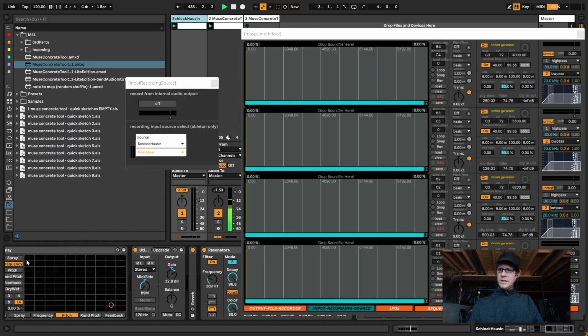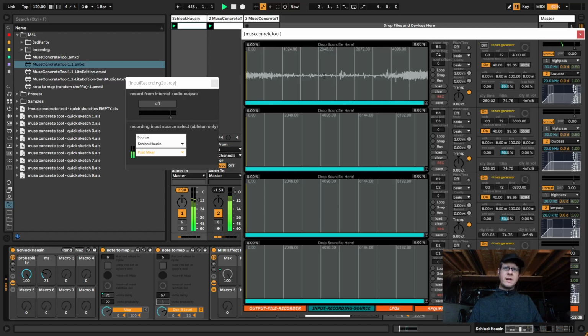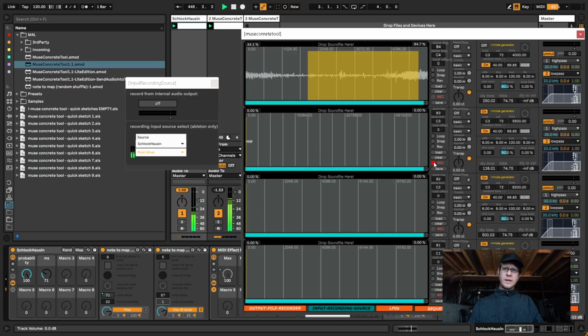It looks like we're not getting anything there, so we've got a really low probability going on here. We can also manually adjust this even though it's been mapped. There we go. Now let's record some of that. Forgot to turn that off, so we're going to hear some stuff there. Not always a bad thing, but let's just go ahead and record some of that. I want to get a bassy kind of pulse.